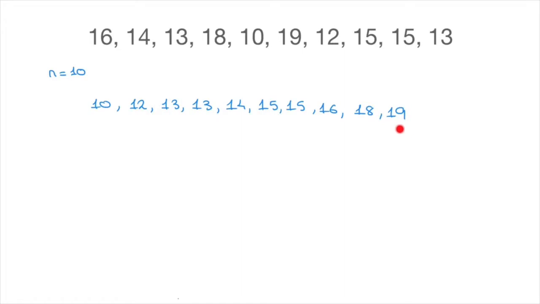Now, to find the median value's position in this list, we use our formula again. Remember, that was n plus one over two. So in this case, that would be ten plus one over two. And that's equal to eleven over two, which equals five point five.